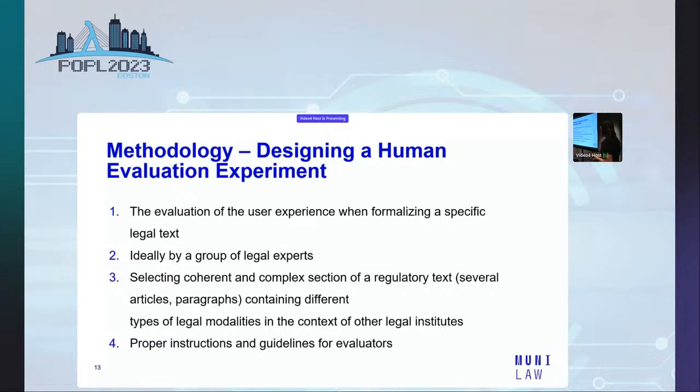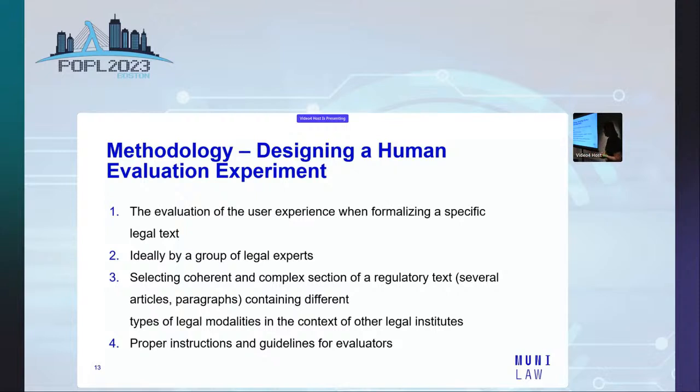And this is the final part. Now I'm going to talk about how we think we should design this human evaluation experiment. We would like to gather, ideally, a group of legal experts and evaluate with them the user experience with the different tools that we will get from the query, or from the selecting of the tools. They should be presented with the tools, perform some tasks with them, and then evaluate them.